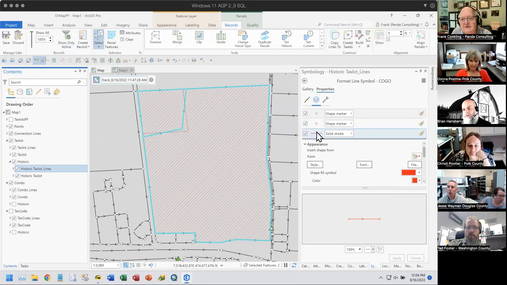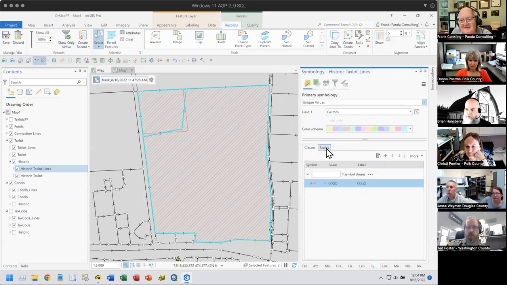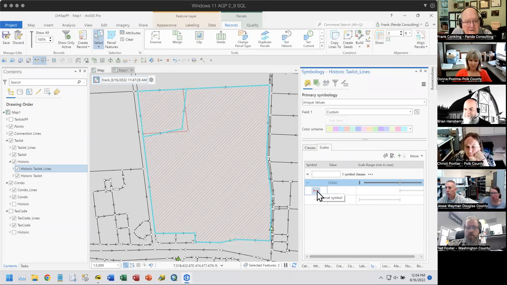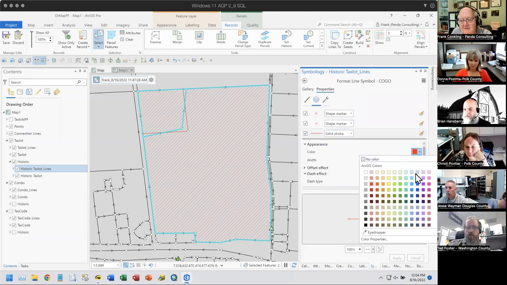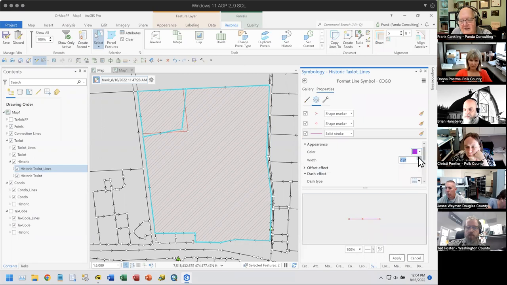And in fact, I have to be careful because my historic lines, we actually have scale dependency on here. So let me go and I'm at 5,000 here. When I made that change in the symbology, I didn't make it in the right place. Really ugly. And here. All right. So I can change the symbology of where it appears on here, and how it's represented on here. I don't need to copy it somewhere else.